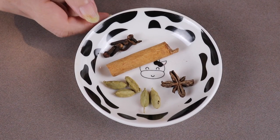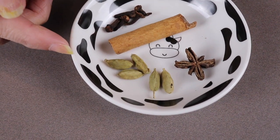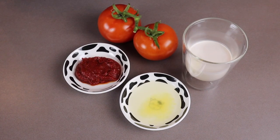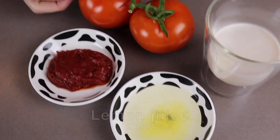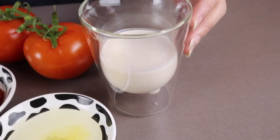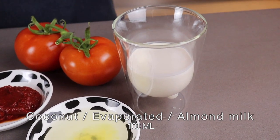Four dry spices that we need, which are cloves, cinnamon sticks, cardamom, and star anise. We will also be including some tomato paste, lemon juice, fresh tomato, and some milk. You can use coconut milk or evaporated milk, but today I am actually using almond milk because this is what is in my fridge.